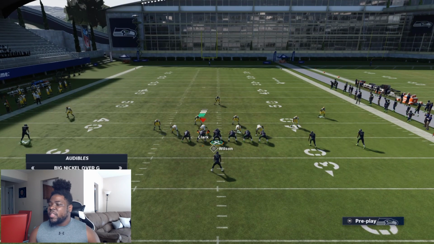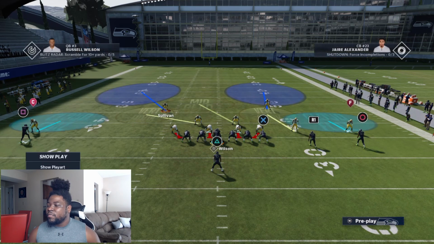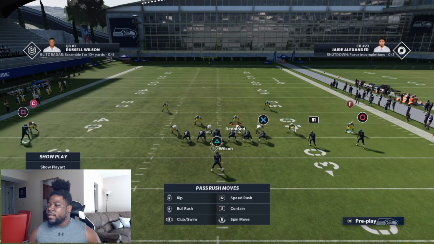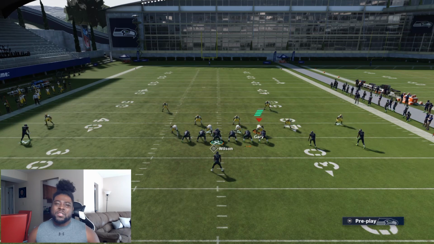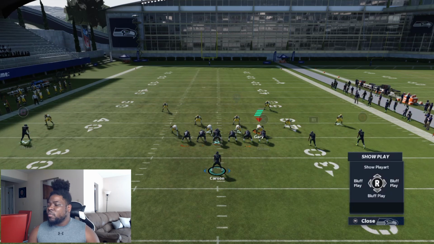So the next coverage I want to talk about is how to bomb cover two, because yes, you can bomb cover two, as long as they're not putting the middle third. So if they're not doing this right here, then you're gonna be able to bomb this cover two. And if they are doing that, then I have some ways to exploit that, because they're just literally leaving the middle of the field open for other route concepts we're gonna talk about.